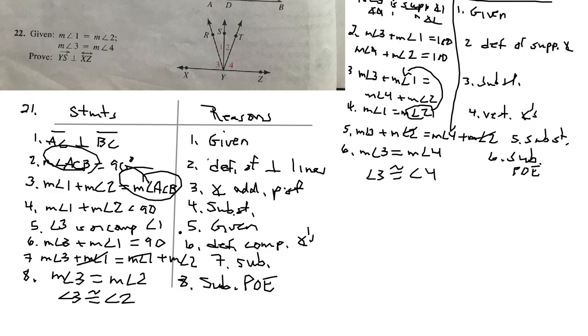So I will spare you the third one. It's done really similarly. It says angle 1 is equal to angle 2. Measures are equal, and angle 3 is congruent to angle 4. So you would say 1 plus 2 equals 2 plus 4 by the angle addition postulate. And then you would say that they're equal. The addition postulate, if they're equal, you're adding equals. So you would say 1 plus 3 equals 2 plus 4. And then you would say that the big angles SYZ and SYX are congruent. And then you would say they're perpendicular because of the theorem that says if two adjacent angles are congruent, then the lines are perpendicular.